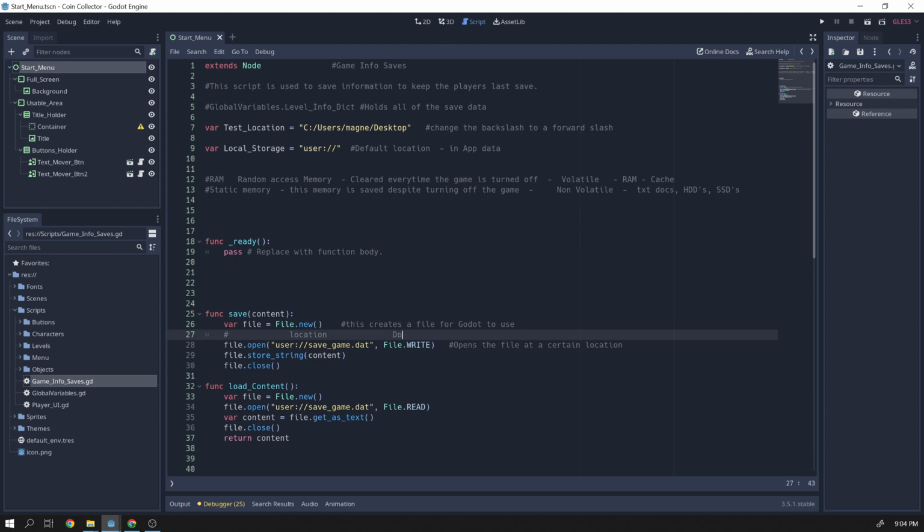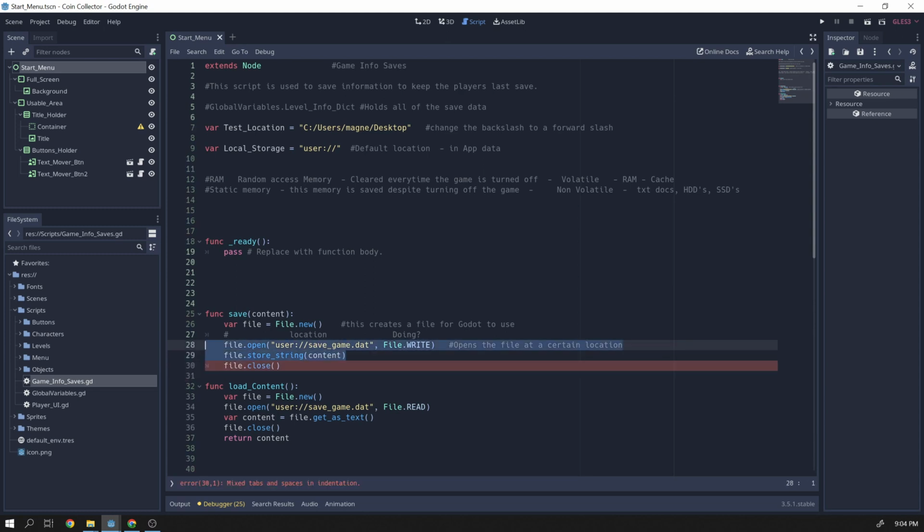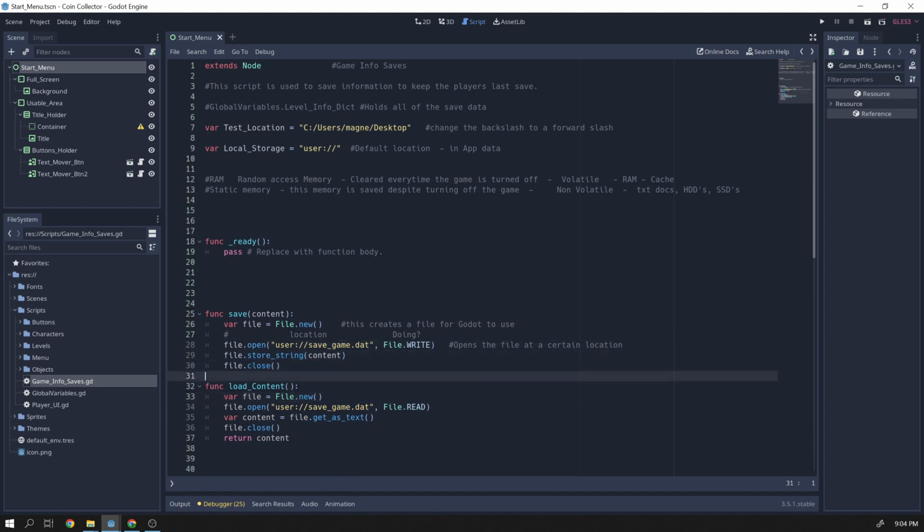So what are we doing here? I think I need to fix these tabs and spaces things. This always gets us. Okay. All right, this one right here, this is going to go to the file and store the information as a string. And we know strings are just words for humans. So store the info as a string.